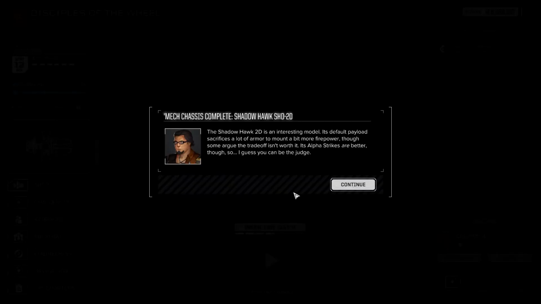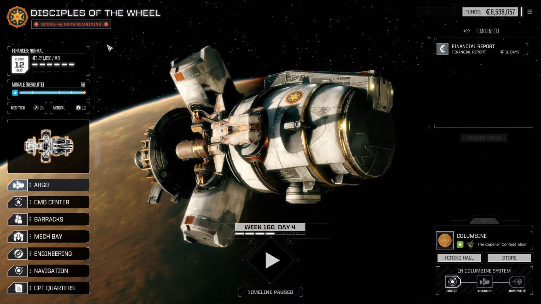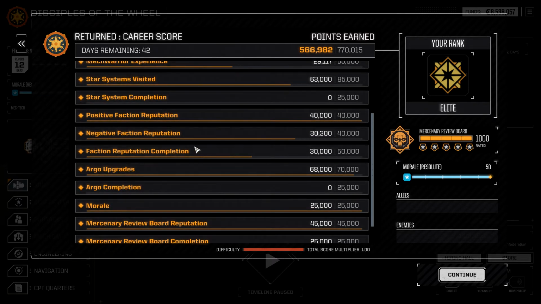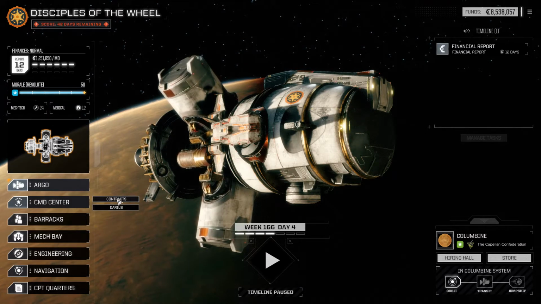And then if we can finish fixing our reputations, this mission also should have, I guess it probably pushes us over 550, right? Because it should have pushed our reputation completion up, because I think it will have fixed our Capellan rep. Yeah, 566. Look at that. Look at all the numbers. It's beautiful. So, yeah, faction reputation completion back up to 30k. So all we need to do is finish off our Free Worlds League stuff and our Federated Sun stuff, which we should be able to do up here.